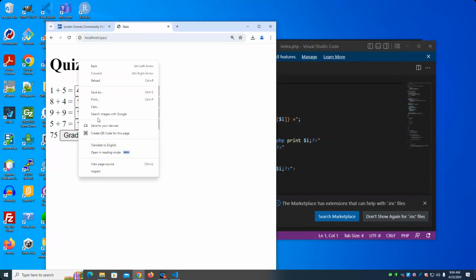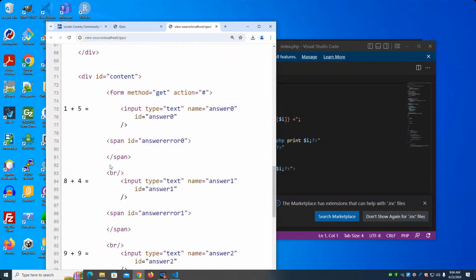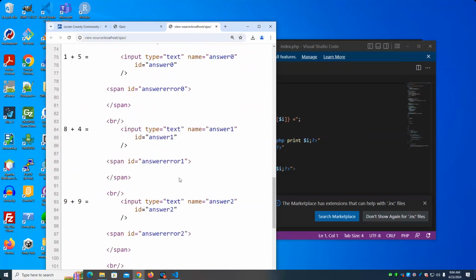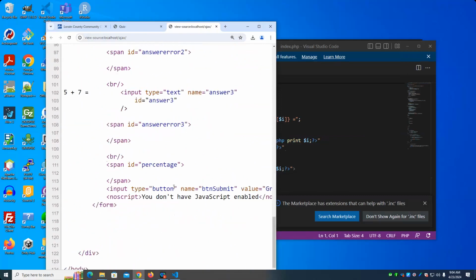So if we look at this, answer 0, answer 1, answer 2, answer 3, so on.